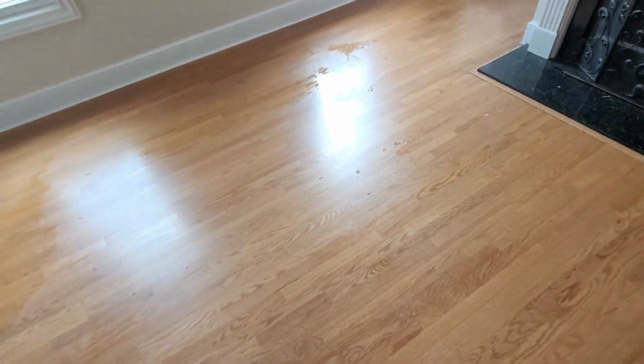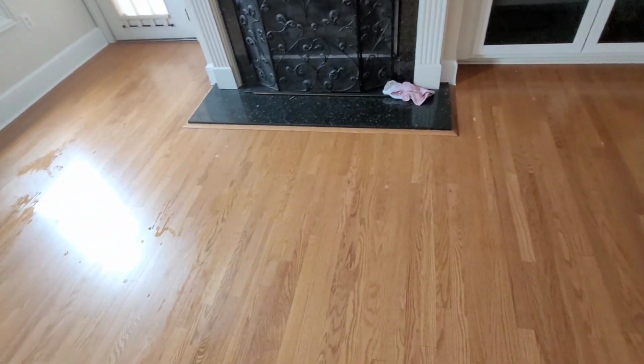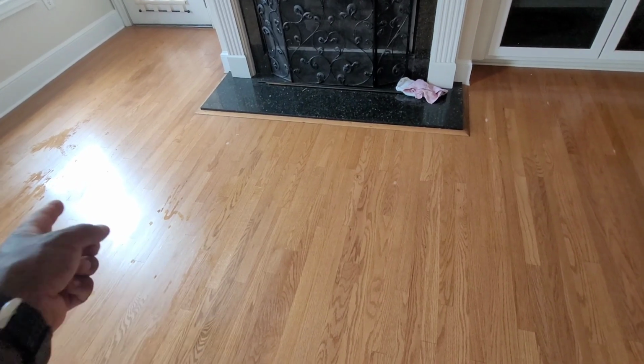Guys, remember that line? Look, there's no more line. So there was the wax. What happened is whoever lived here before went around the rug, and we see that a lot. That's when a lot of new homeowners take possession of a previous home. That's how they can tell too. When you pull those rugs up and they move out of the house, you can see the lines.